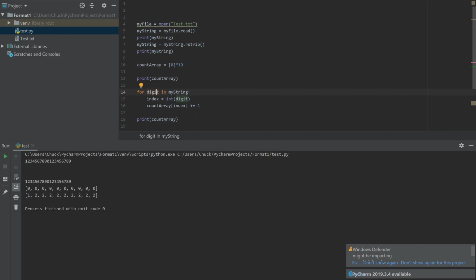So the way that you do that is the function that I gave you, right? Using the ORD of the letter, and then subtract ORD of A. If you subtract ORD of A from ORD of A, then you get 0, which is the 0th element of the list, right? If you subtract ORD of A from ORD of B, you're going to get 1, which would be the second element of the array, which would be the B element, and you just go and increment that particular one. So you just need to build a mapping from the thing that you're trying to count to its position in the list, and then you just increment it.